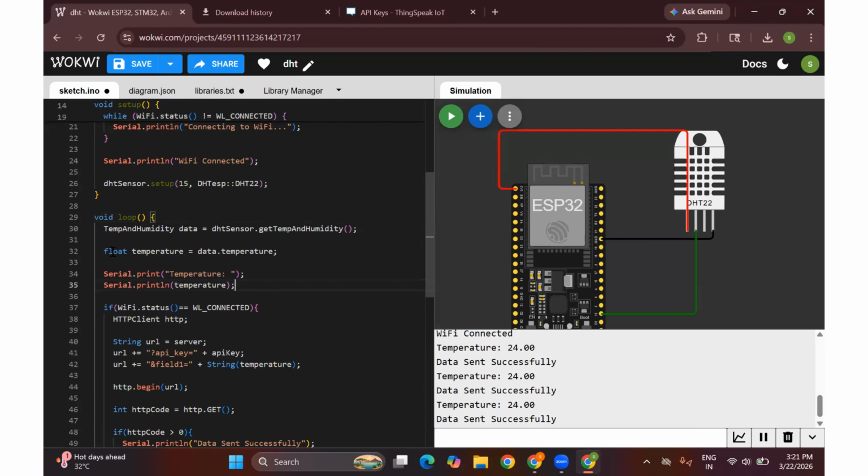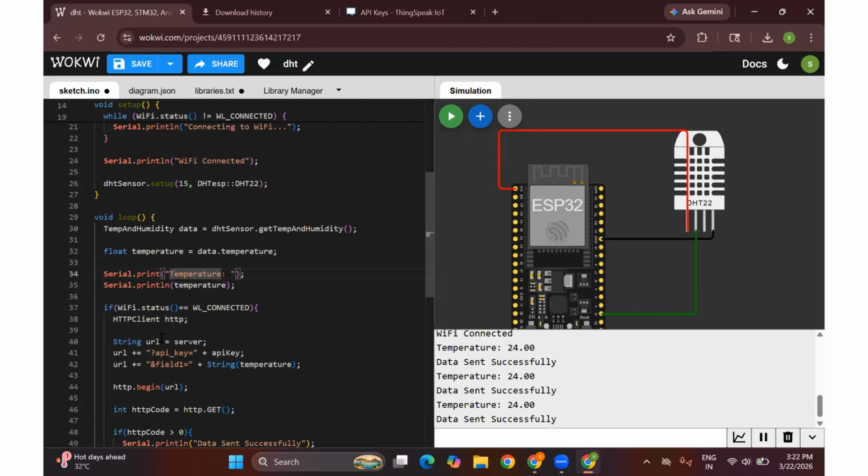Okay. So that's why I'm using a float data type and a temperature variable equals data.temperature. It takes only the temperature value from the data. Like the temperature is only 28.5, and that is stored in a variable as the temperature value. Now I'm printing on the serial monitor the temperature, so it shows the output temperature and then the temperature value. As of now, I'm getting 24 as the temperature value here. The same thing you will be getting.